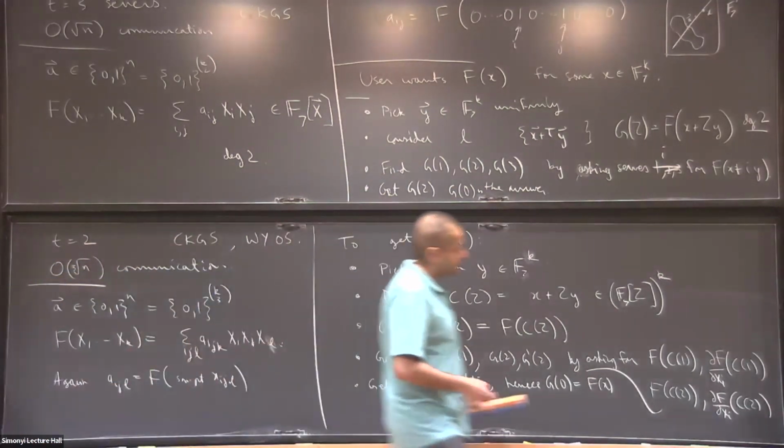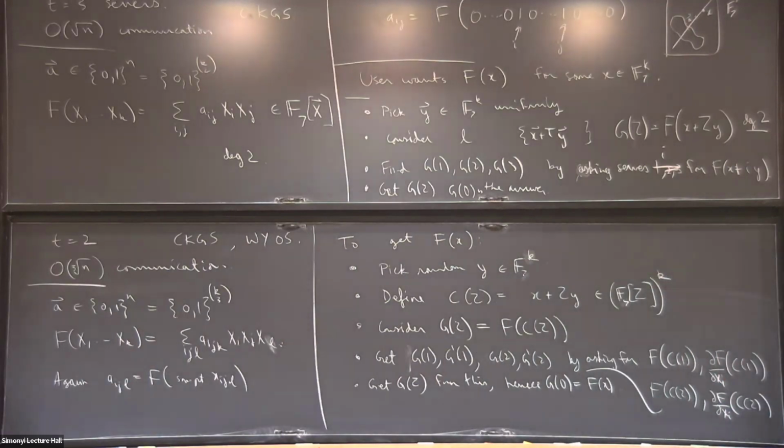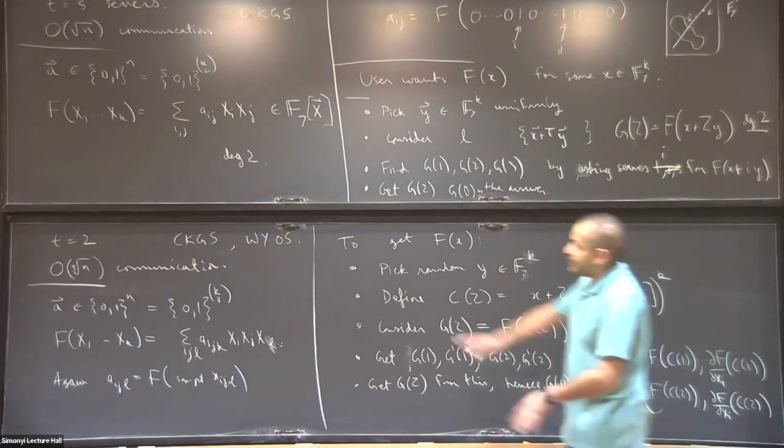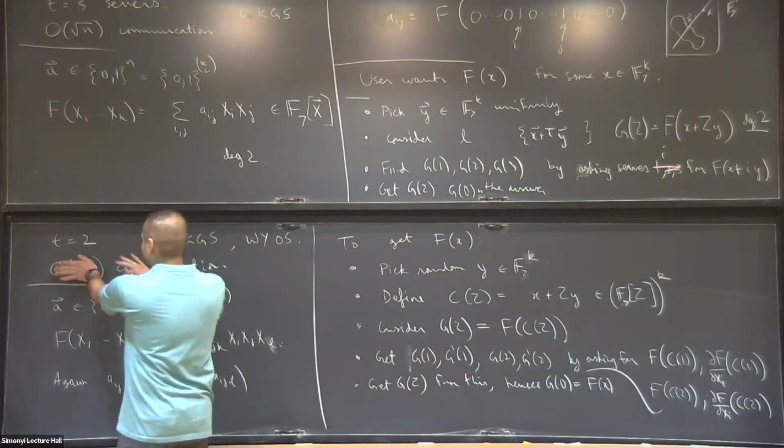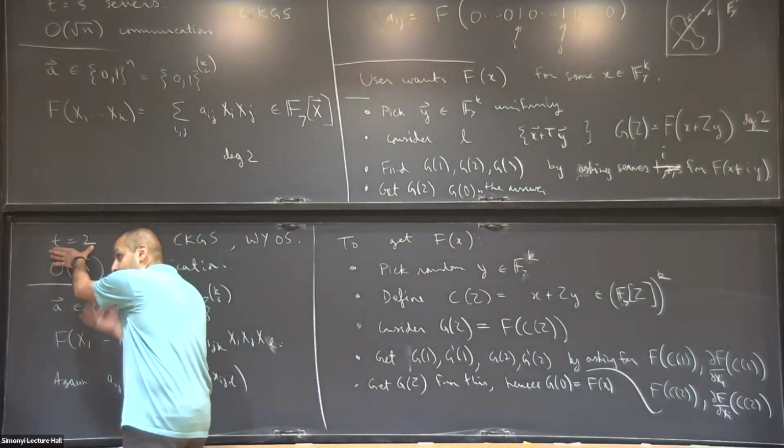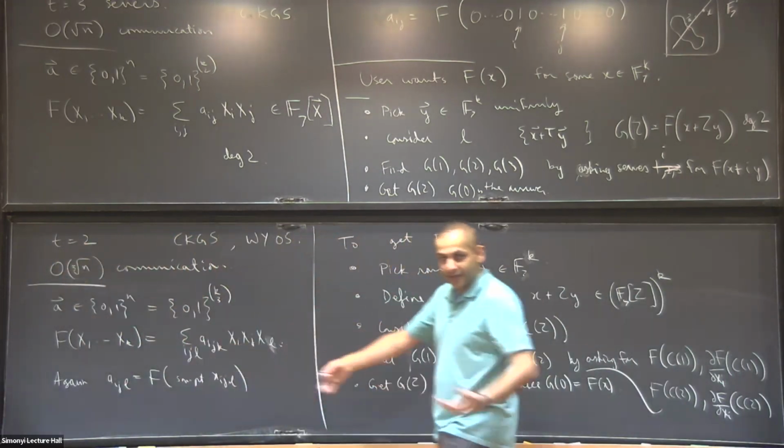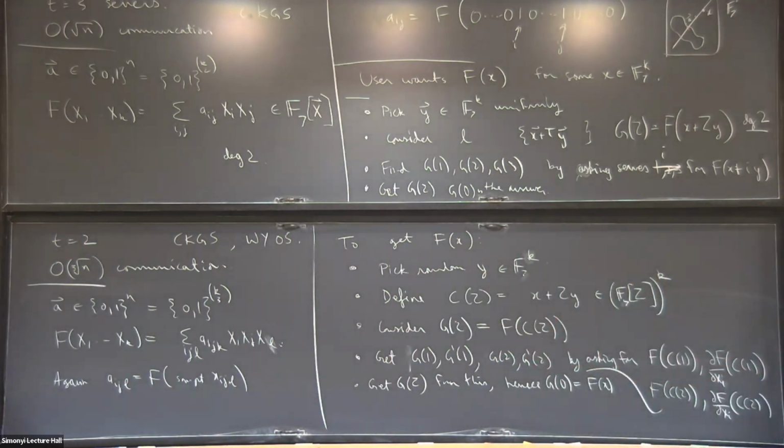Okay. What was the reason you wanted to ask for derivatives instead of just more evaluations? Oh, each evaluation asked for is a new server. The improvement here, which was not so much of a big deal, was that we made it 2 servers. The fewer the servers, the better. The things that we care about are how many servers there are and how much communication there is. And 2 servers already were something non-trivial.